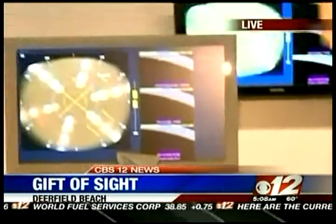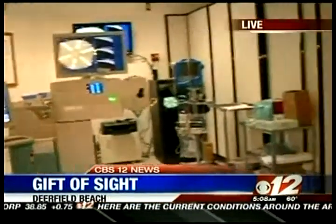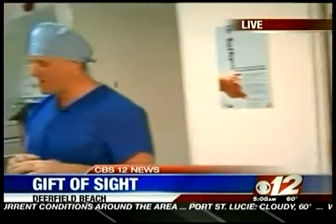Does it speed up the process? It makes it a little bit faster, more accurate. And it prepares the eye for the surgeon in a way that's very, very precise and accurate. The patient's getting prepared now, going to go under with the laser, and we're going to see a little bit of that later on. Thanks, Allison. We're at the Rand Institute, right off 95 in Sample, on the northeast corner — hard to miss, big name on the outside. They've only been doing this procedure here for about four months. Very interesting stuff.